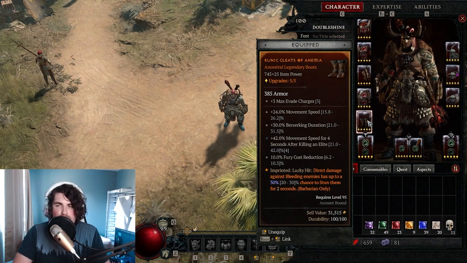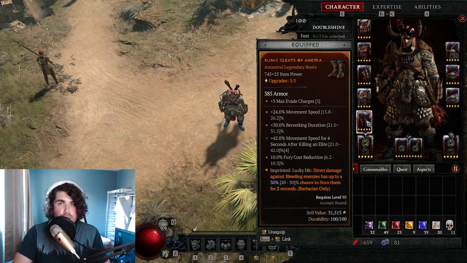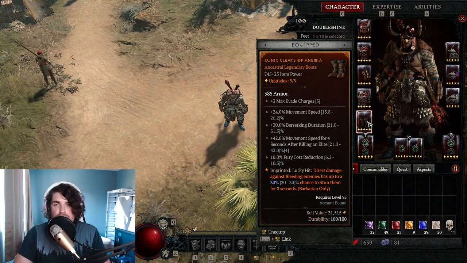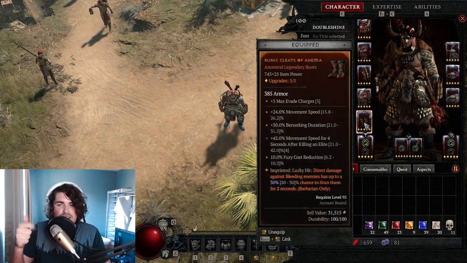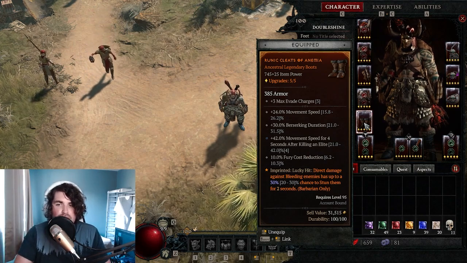If you don't want to run Anemia, that's fine. You can also go for the movement speed ones like Ghostwalker, which gives you movement speed when you're unstoppable. Also a great option. Now, for the stats, this is pretty much movement speed, berserking duration, movement speed after killing an elite, and fury cost reduction. The base movement speed, the berserking duration, and the fury cost reduction are all pretty important here. I would definitely look for that.